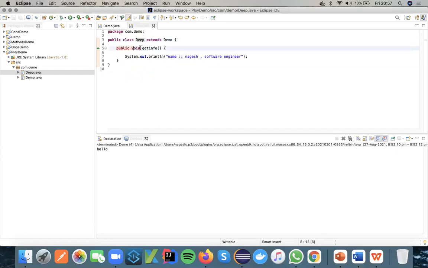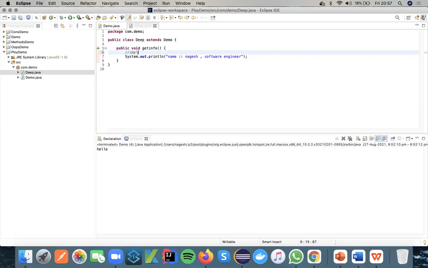Here also public void getInfo, inline parameters are 0. The implementation is different. The content inside that method, as of now, is this sysout statement. Going forward we will have a number of statements and we will see how that is achieved. First we are trying to understand the concept of what overriding is.